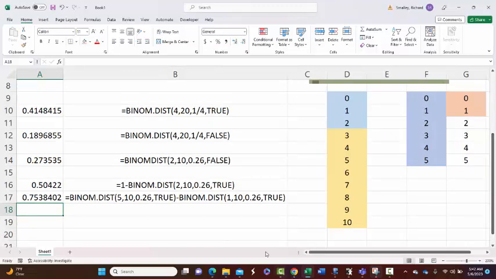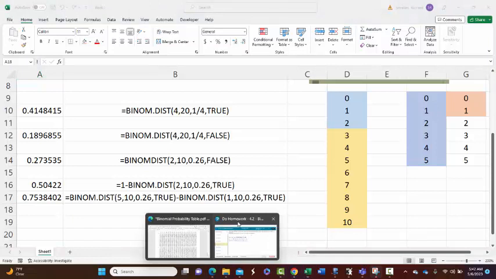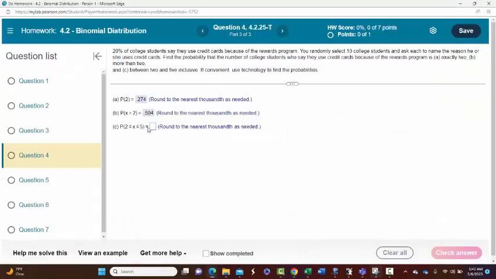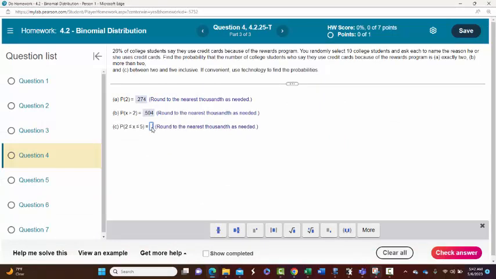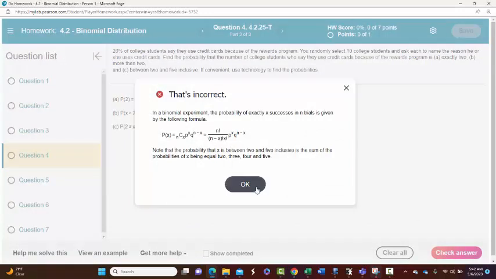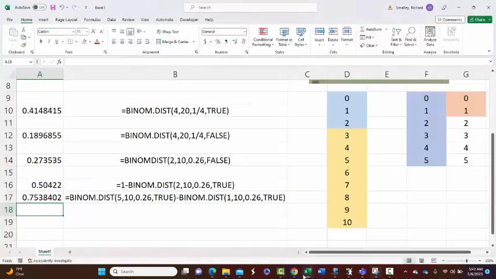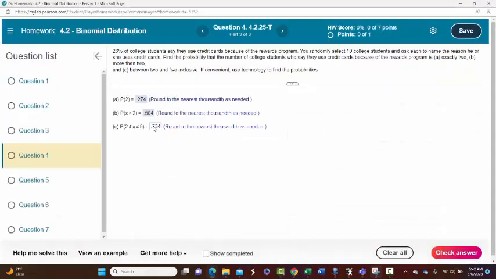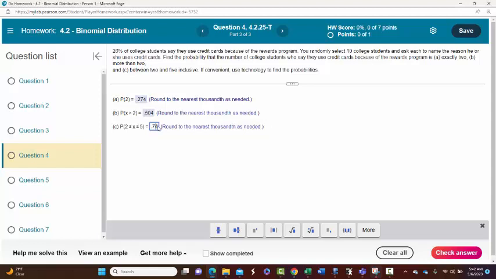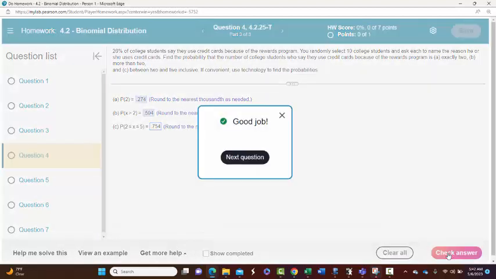I'm jumping ahead of myself. Let's make sure we get the happy little check mark. 0.734 around it, I think. All right, I think I looked at that number wrong. 754. I knew something did not feel right about that when I said it. And you were probably yelling at me through the screen, I'll bet. It's 754. Unfortunately, I didn't hear you. There we go. But you could do the same thing with binom CDF at 5 minus binom CDF at 1.